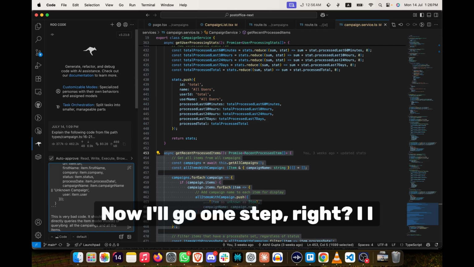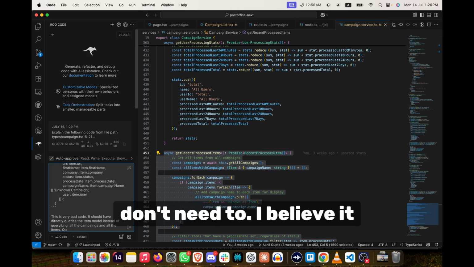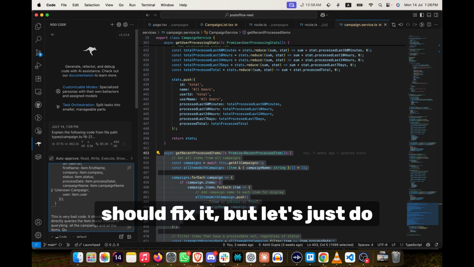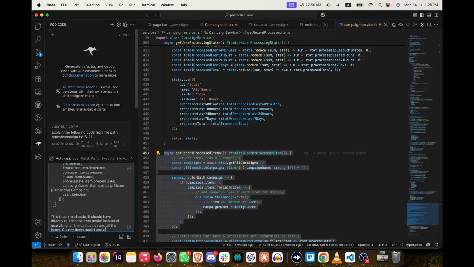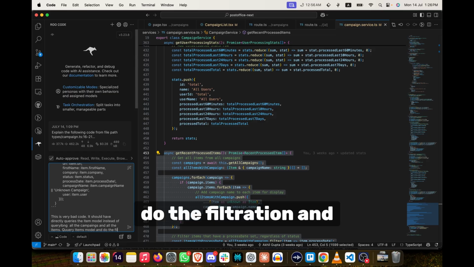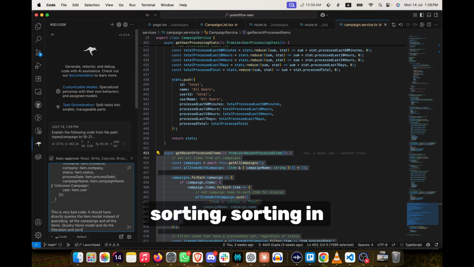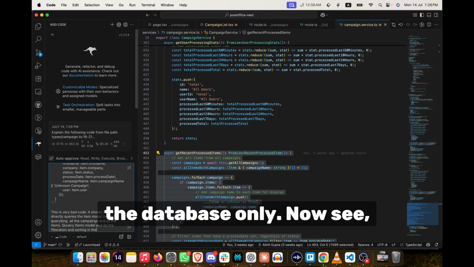Now I'll go one step further, right? I don't need to, I believe it should fix it, but let's just say query items model and do the filtration and sorting in the database only.